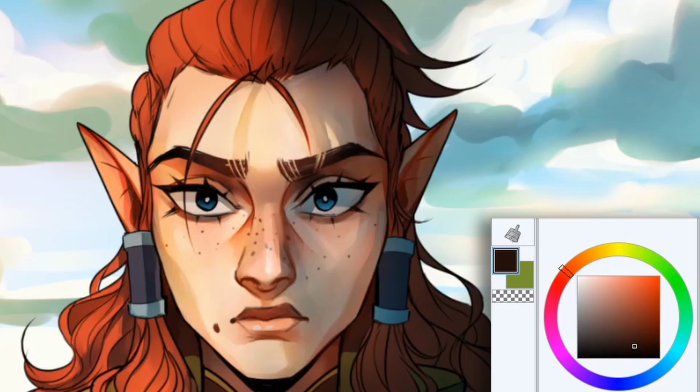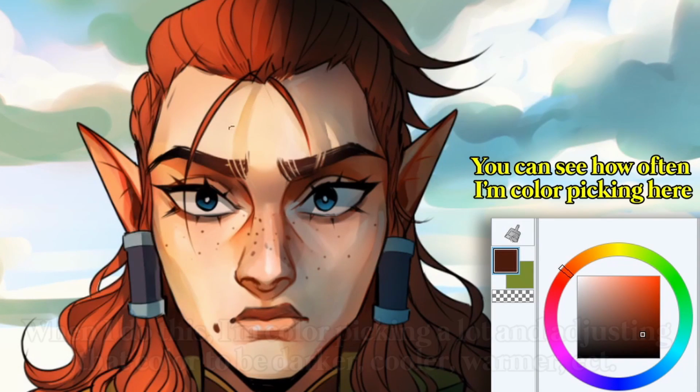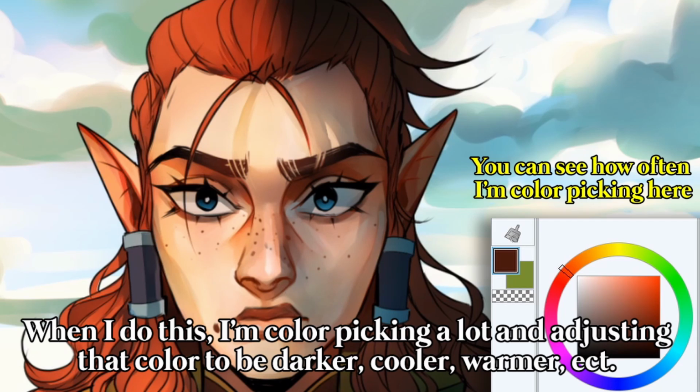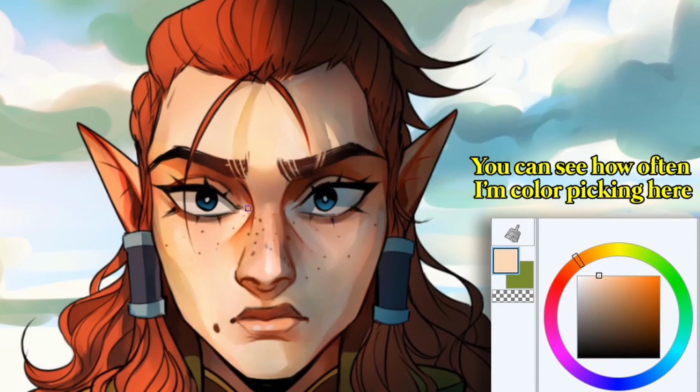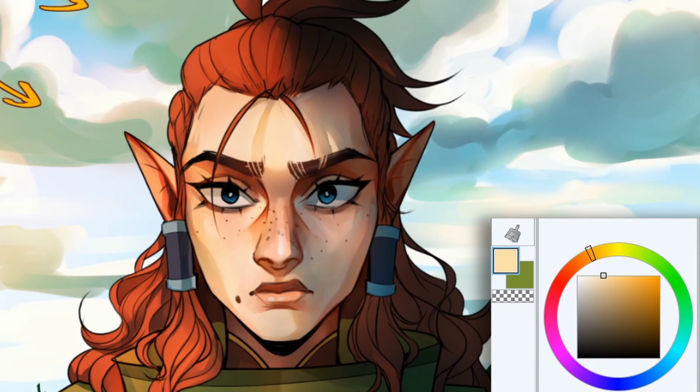For the sake of keeping things simple today, I'm not going to go too in-depth into this step. My last step of shading a character before messing around with more of the lighting elements is basically to do a bit of a paint overpass, where I take any shadows that aren't quite what I want them to be, and instead of messing with the actual shading layers, I just go in and paint over them a little bit. Actually physically get them where I want them to be. This really helps for adding depth and intensity, like on the face.